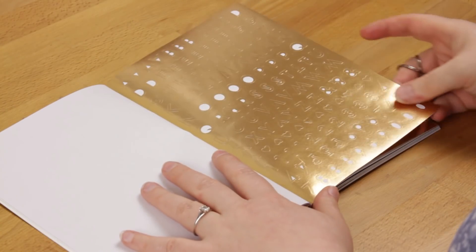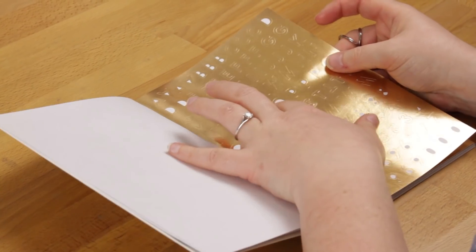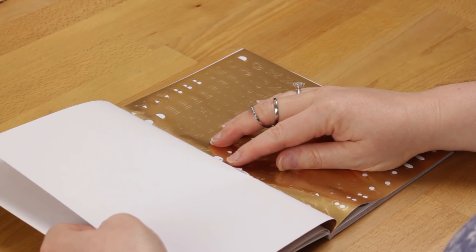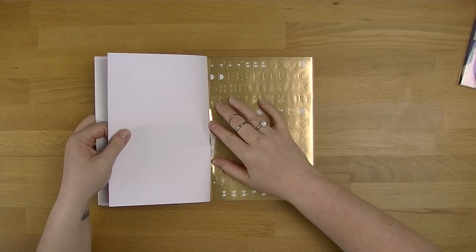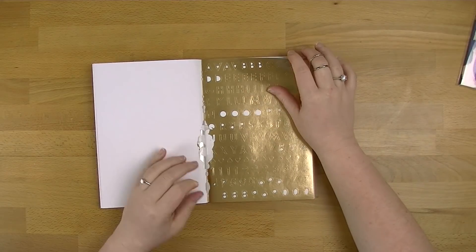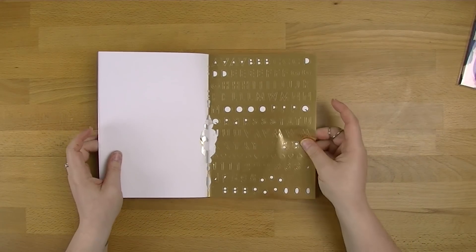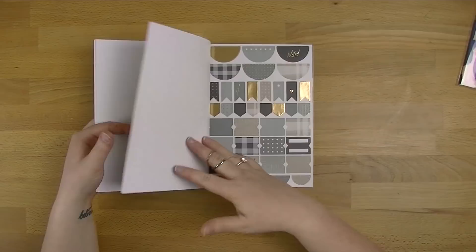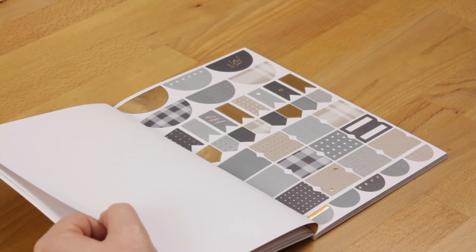I've got some numbers and letters, which is still a bit of a gripe with Kaisercraft — they don't cut out the bit in the middle. So I can't use any of those ones. I will say sometimes Kaisercraft's quality control is not great, which frustrates me a little, but you live with it. I do wish they were cut out. If you were so inclined you could get in there and cut it out with a knife, but I tried doing that a couple of weeks ago and I basically ruined the stickers, so I don't suggest doing it.